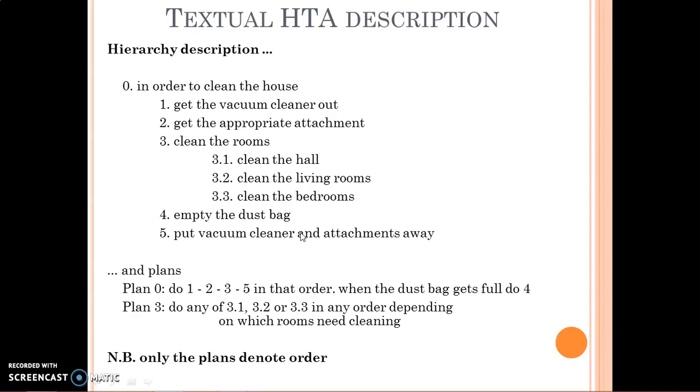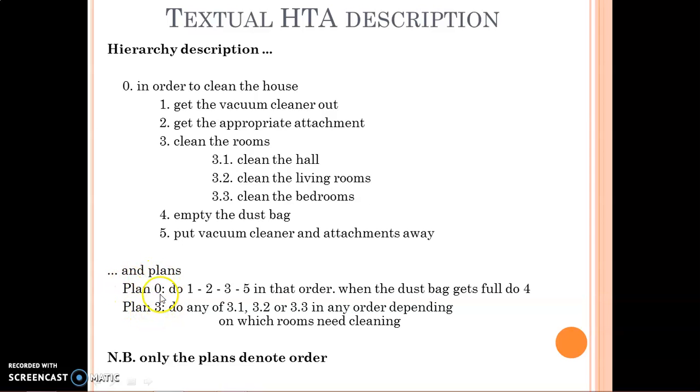If we know that we only ever notice the bag is full when we are actively using the machine, we might choose to put subtask 4 within 3, clean the rooms. This sort of restructuring, finding the appropriate meaningful hierarchy, is a part of the process of HTA.